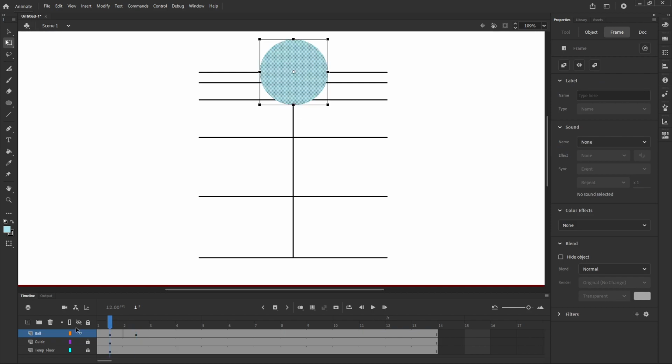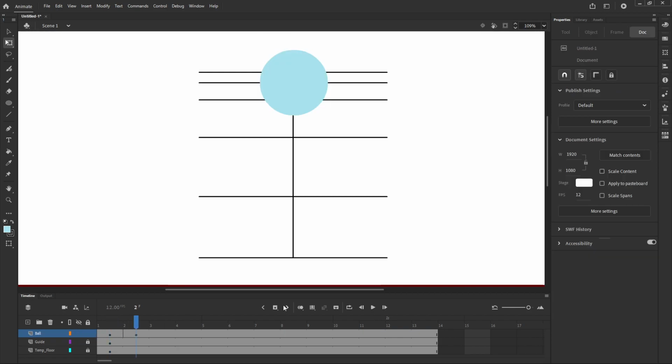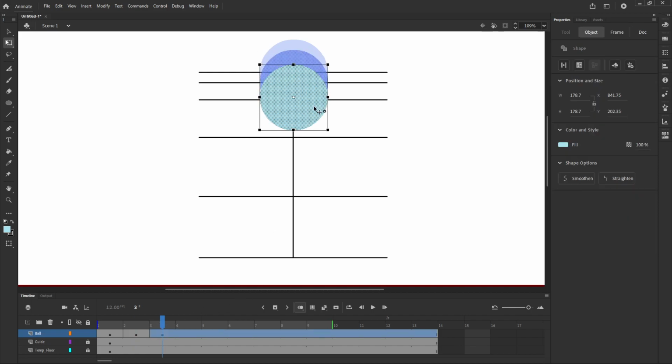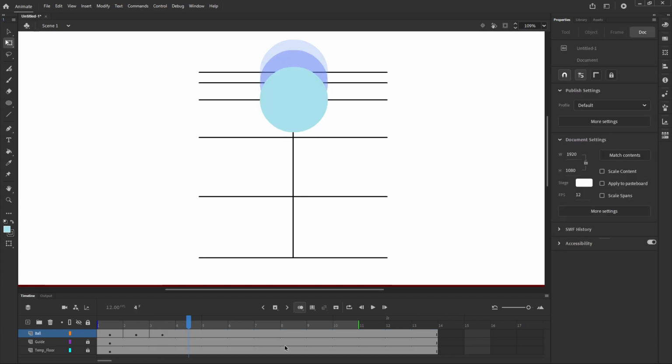Now, what if I want to be able to see my last frame, right? I want to turn on onion skinning. So once I turn that on, I can now see whatever frames are before and after. I'm going to go to 6, so that way I can just see a close to full span of everything. All right, so I've got that, got a new frame, so I'm going to hit F6 because that's just easier for me. Now click the ball, move it down. Now if I hadn't moved this way one at a time, and then I hit F6, it'll have all of these selected, and then it'll just make a bunch of keyframes. If that happens to you, just Control Z, do it again.